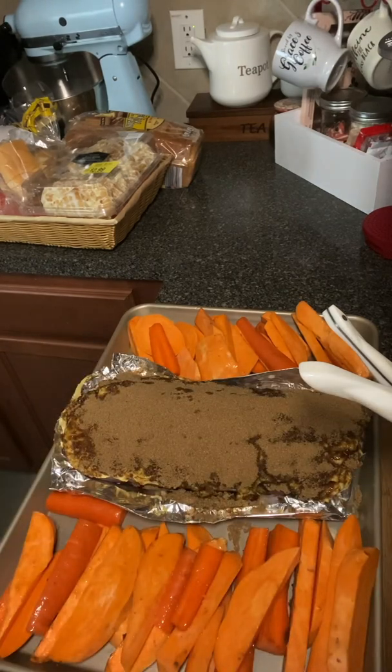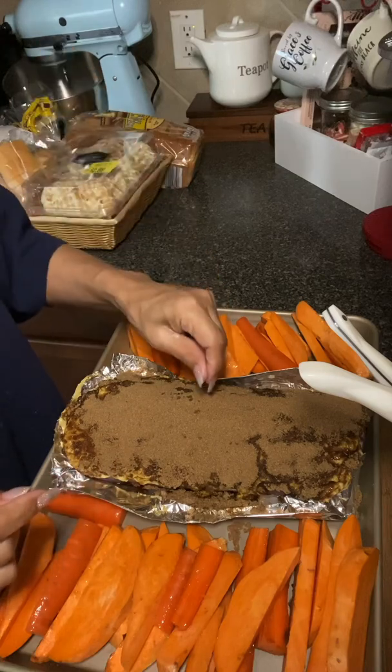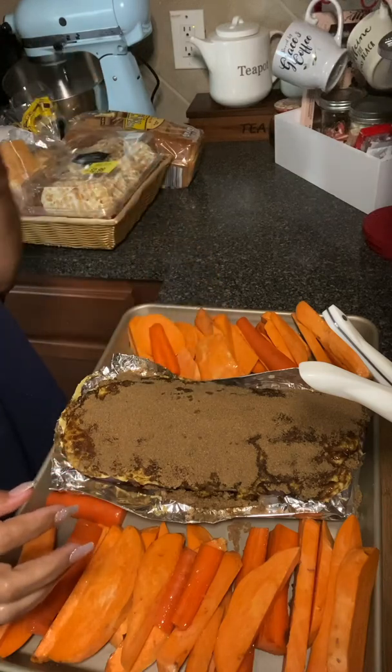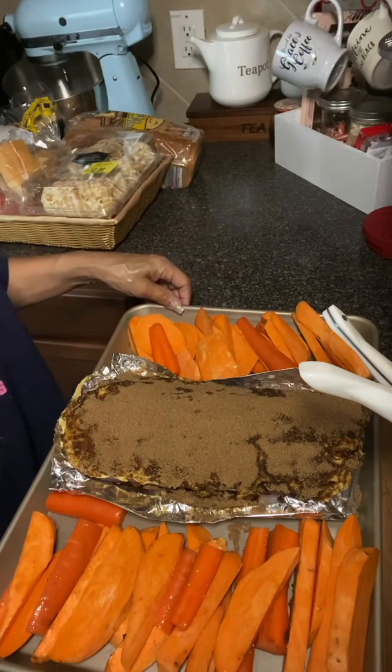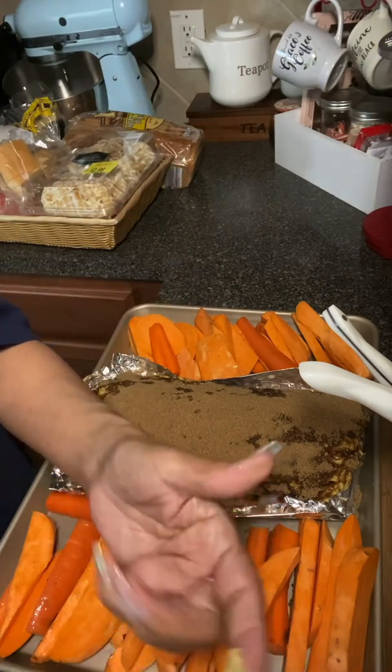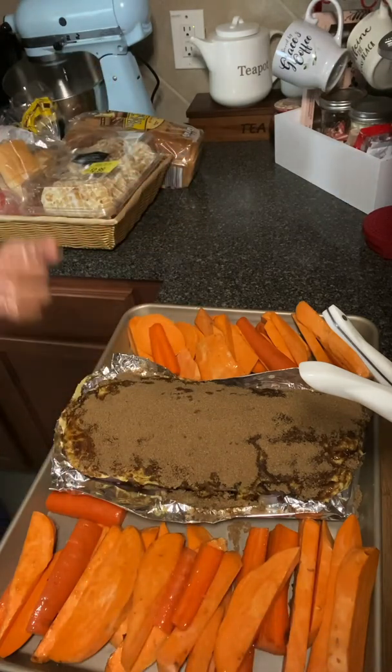So we're going to put it in the oven at 375 degrees, and again, until it reaches the internal temperature. You're going to stick your thermometer right in the middle. When it reaches 150 degrees, it's ready. It should be good and brown and glazed and looking real pretty by then. So just stay tuned and we'll see the finished product later.